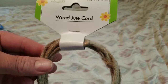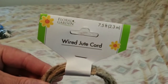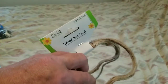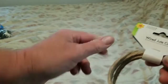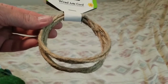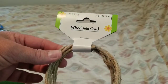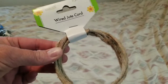Okay, first time I've ever seen the wire jute cord. Never seen it before in my life. I've seen people talk about it, but it's 7.5 feet. It is definitely wired. It'll hold the shape of whatever you put it in. I'm not sure if this is going to end up in that surprise package I'm telling you about, or if I'm going to keep it for myself. Not really sure. But we'll see. I have no ideas what to do with it right now, but I'm hoping that in the future I find it, and I'll pick myself up one if I do send this along to my friend. Okay, so that's all the craft stuff that I got this time.